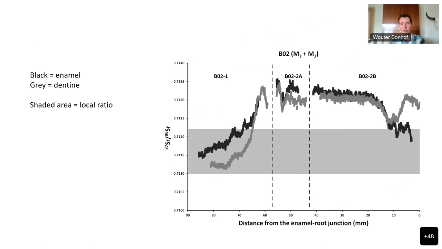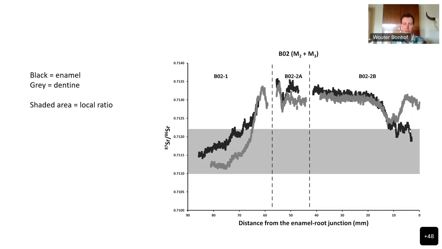This is the result for the bison. In black is the enamel, in dark gray is the dentine, and the shaded area is the local range of strontium isotope ratios, from the M2 and M3 of this bison. The results are quite similar — both show very much non-local strontium isotope ratios, both show a peak and valley around 55 millimeters from the enamel-root junction, and both start in the local range and end up trending back toward it, with the dentine possibly affected only minorly by diagenesis in the middle. The disagreement at the end is likely because the dentine track went into the root of the molar whereas the enamel had already stopped forming by then.